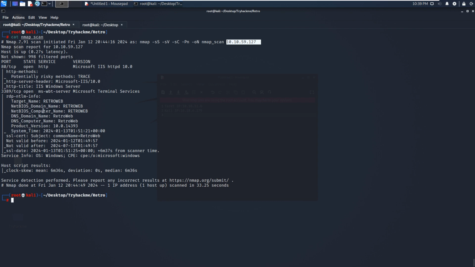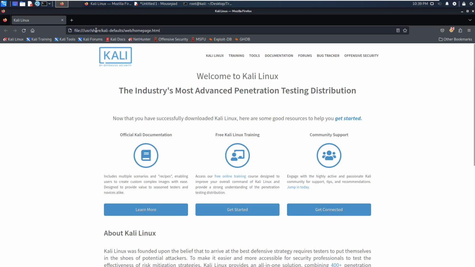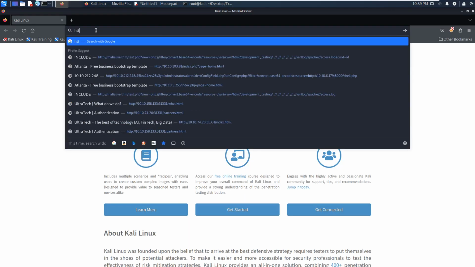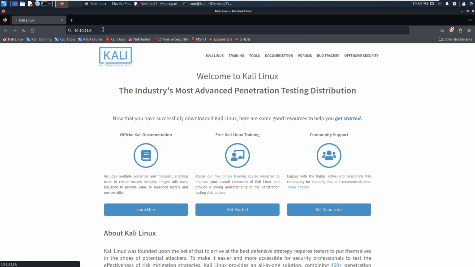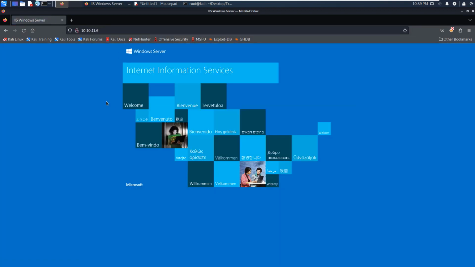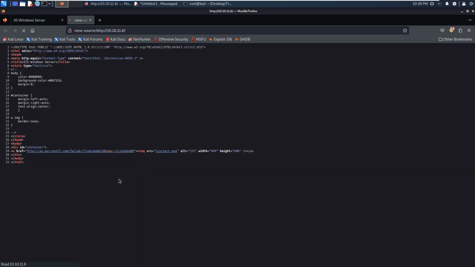So what are we going to do next? We need to do the enumeration of the web application. Let's launch our browser to do the manual enumeration first. We can copy the IP address of the target from the notebook and press enter. As you can see, this is the default IIS page, nothing special. We can also check the source code of this page. There is some HTML code and nothing else.